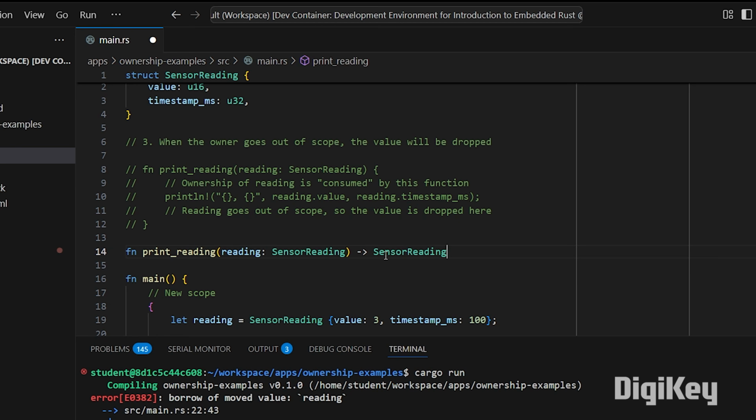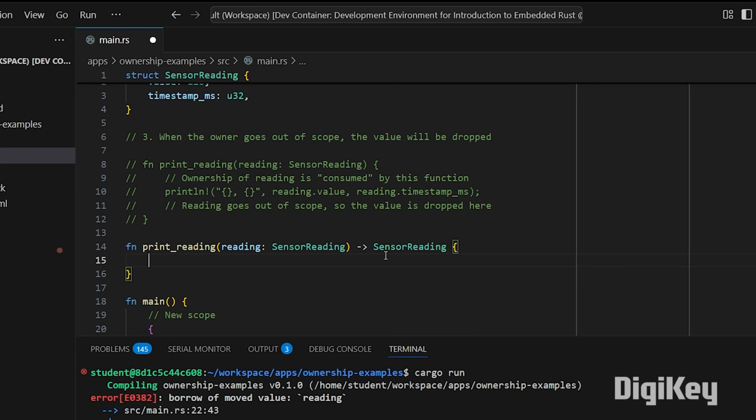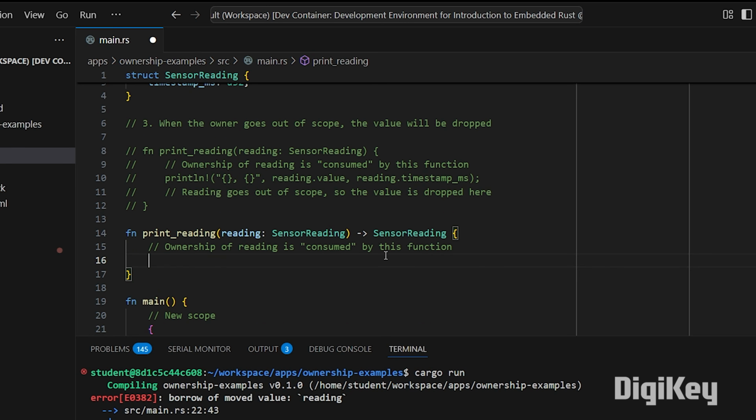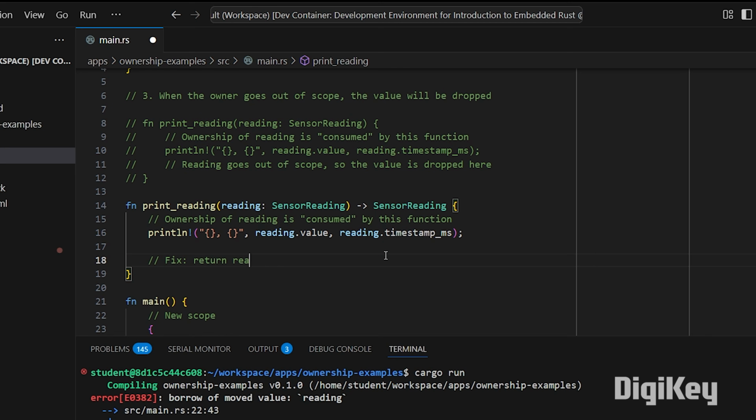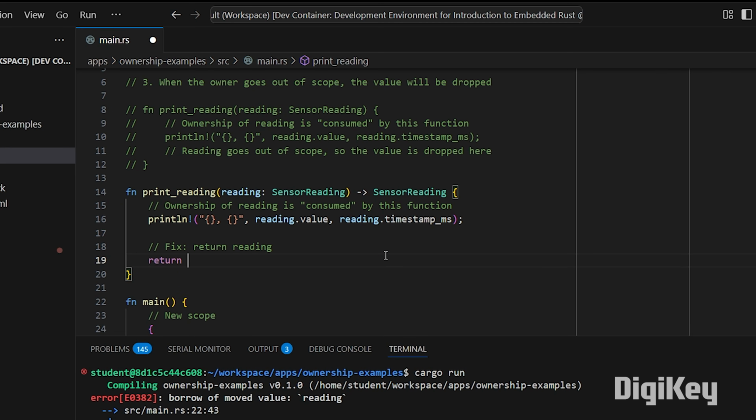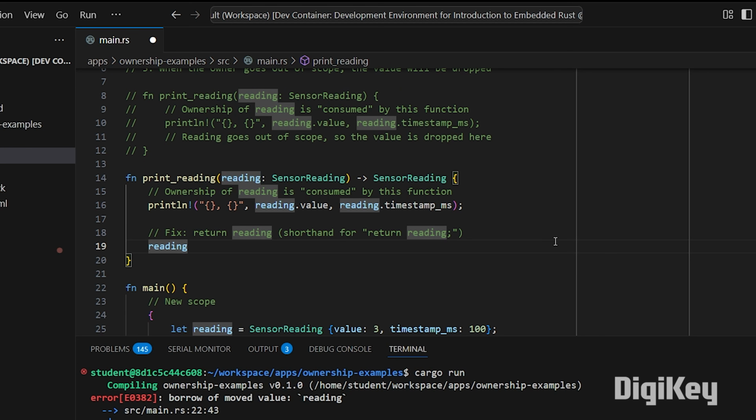But guess what? What if we went ahead and returned ownership of that exact value? So that is giving the return type of sensor reading. We have the exact same internals of the function previously, but we're going to actually return that value. Note that this is the verbose way to say return a value from a function. We're going to say return and the name of that variable. However, you'll find that many Rust programmers, or Rustaceans, won't use this verbose syntax. You'll just see something like this, which means return reading. So we don't use the return keyword, and we don't use a semicolon here. And this is just shorthand for saying return this value. You'll see this a lot in Rust. So if you don't see a semicolon, it means that the value is being returned up to the caller.